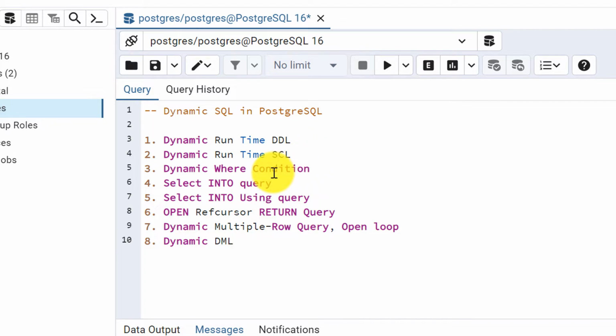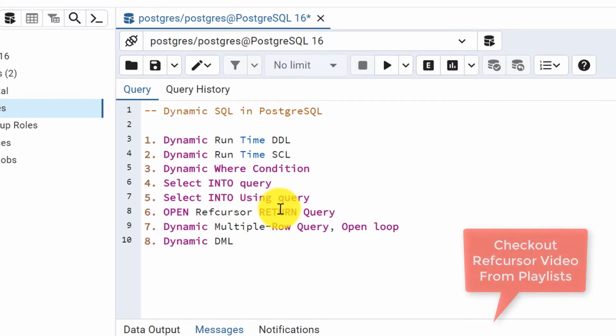And also we can prepare a where condition using dynamic SQL, and we can write select into queries. Usually we write that in PL/pgSQL language, or PL/SQL language in Oracle, but doing the same thing using dynamic SQL is also possible. Similarly, we can do select into using a query as well. There is also an option to open a ref cursor using return query.